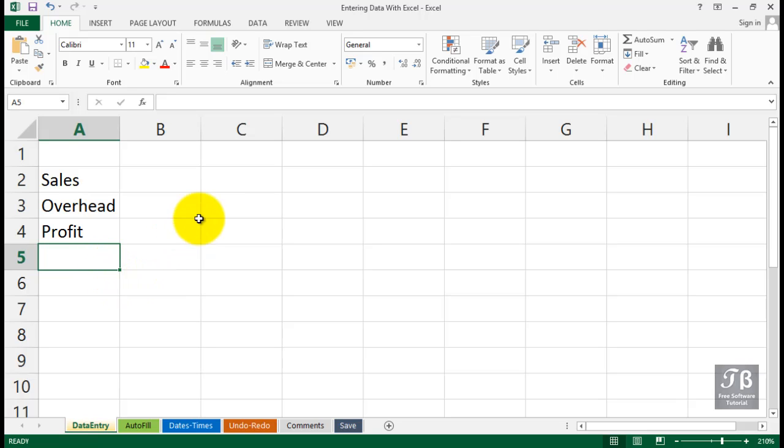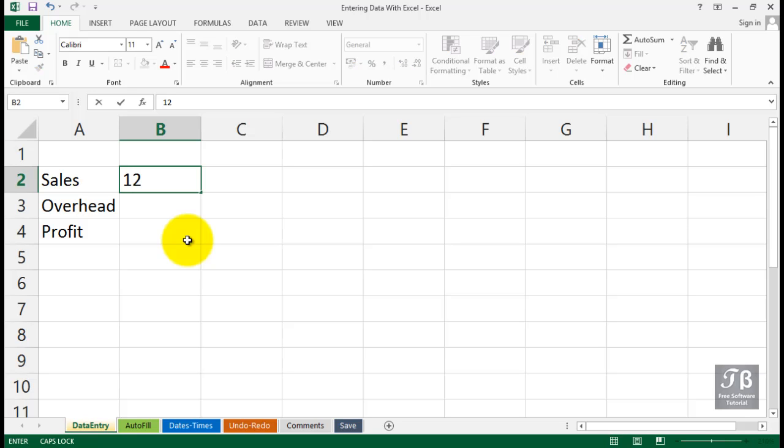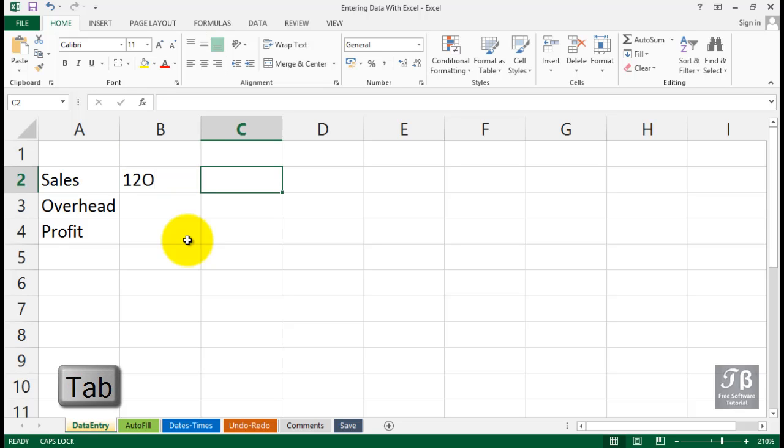Now we're going to put in some numbers here as well. I'm going to make a mistake on purpose here. I've got caps lock on. Maybe I forgot about it. And I'm not paying too much attention to my keyboard here. I typed 1, 2. I'm going to put in a 0, but maybe I press O. They're right next to each other on the keyboard. And I don't think much of it. I'll press Tab to move rightward. And now I'm going to type 160. I do type this one correctly.